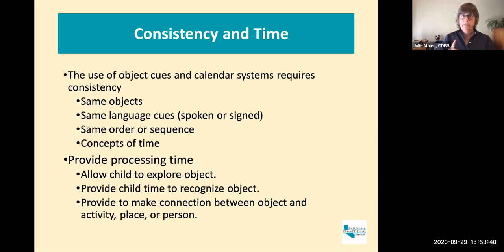And then the other key thing is, just like most things with children with deaf blindness, especially those who are emerging communicators or have additional disabilities, we need to give them time, all right? So we're going to provide plenty of processing time, and we're going to allow the child to explore that item. It's going to be okay to present the cup and have the child feel the cup and bang the cup and bite or lick the cup or smell the cup. We're going to let them explore it.